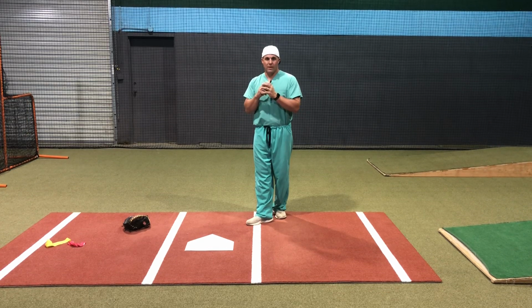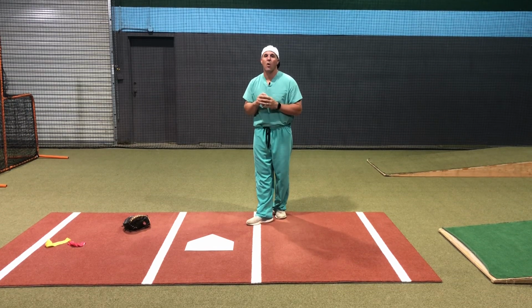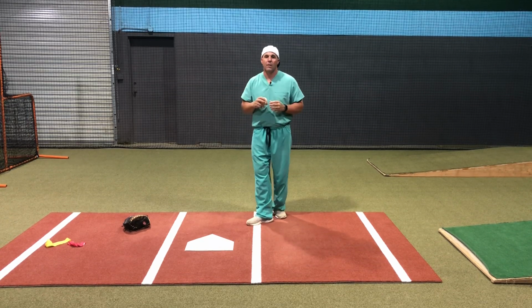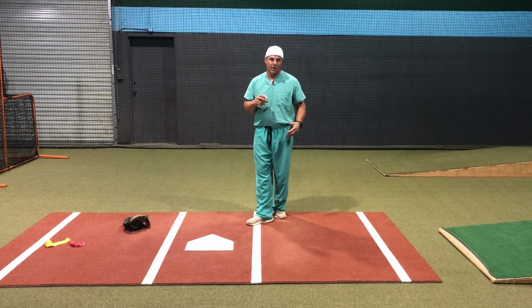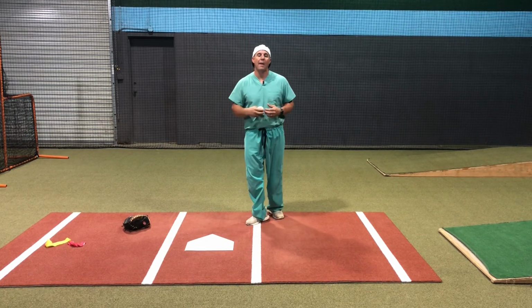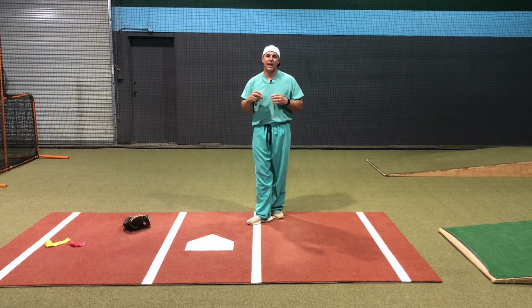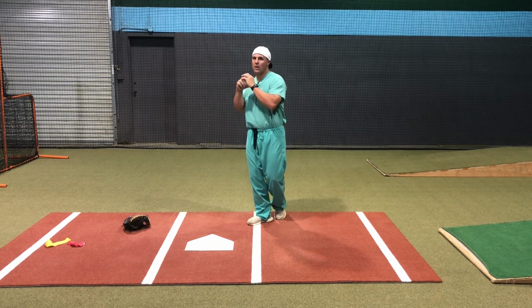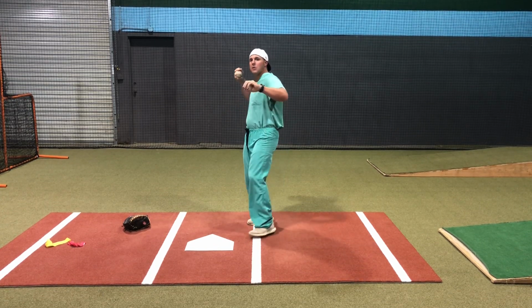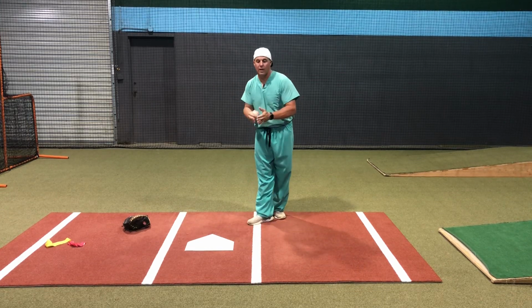Now, at this moment, what we want to maintain is our alignment, okay? Remember, we're trying to keep everything on line. So what I like to teach, and of course, any of this stuff can be tweaked one way or another, but the way I like to try to describe it is that as I go to begin to separate, okay, what's happening is this foot, my glove side foot, is going to be striding out forward, okay? Now, as that's happening, I'm separating my hands. And what I like to have happen is, I like to have my glove side go immediately straight forward towards the person that I'm throwing to. And I like my backside to travel straight back, okay?